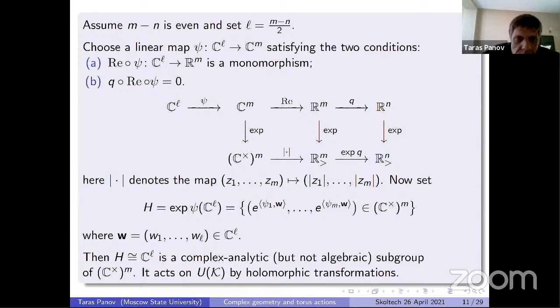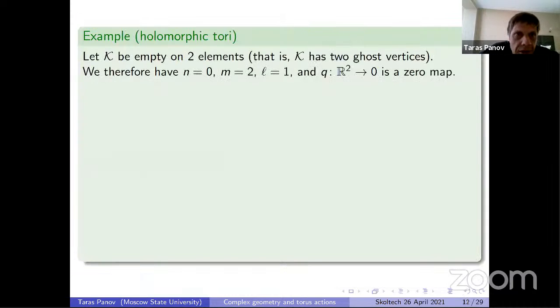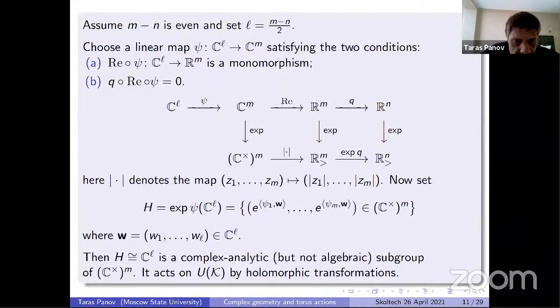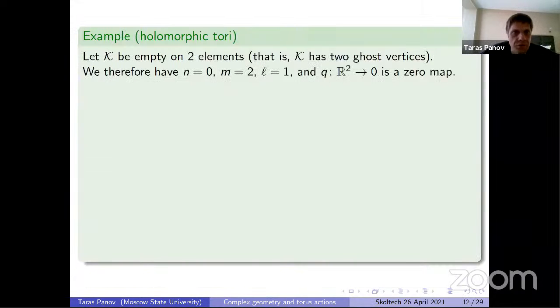All right, so what are the choices here? And now you can, okay, well, I'll state the results later. Let's probably first briefly go through some basic examples of how it works.